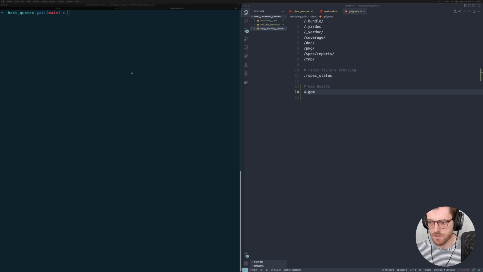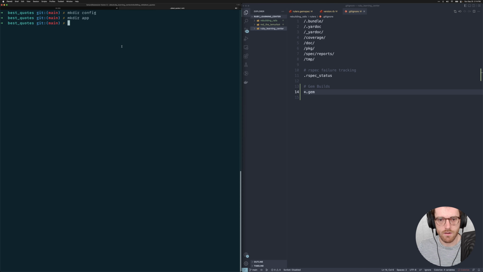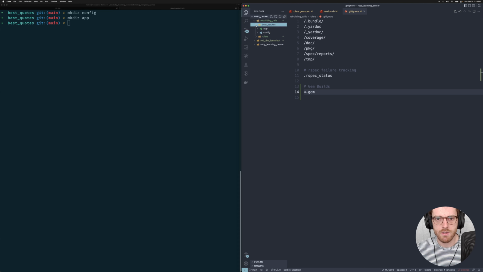Okay, so it also wants us to make config and then app. So we have both of those. So I have the entire Ruby Learning Center directory in here.